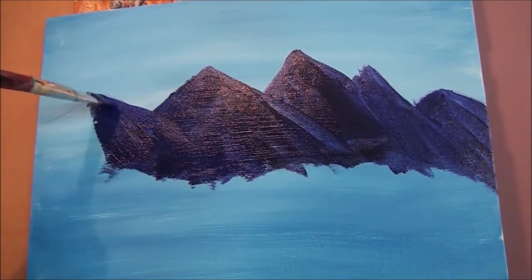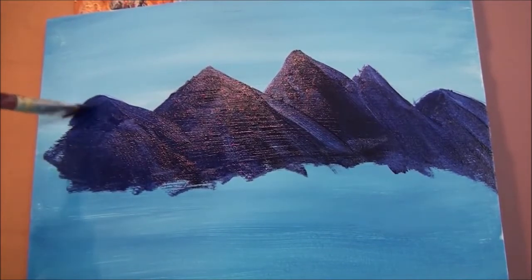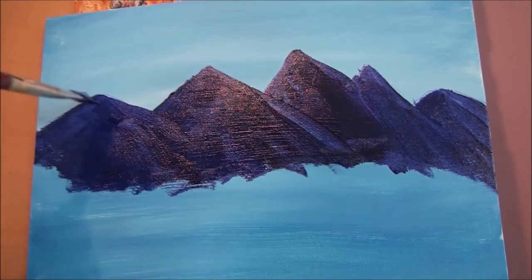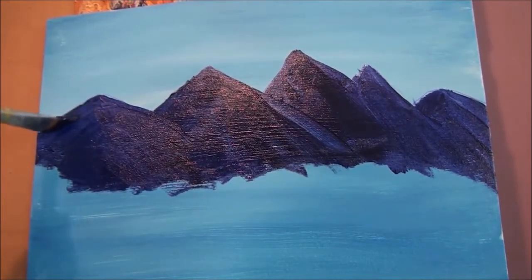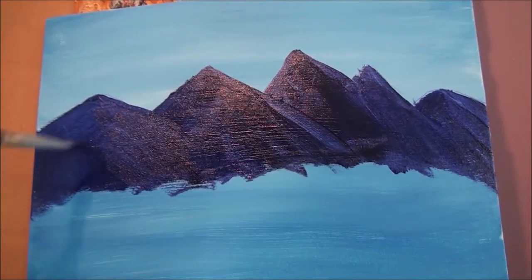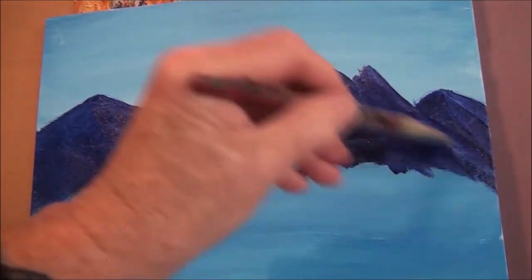Good. See, the mountains are shaping up already. Good. So like I say, come down as far as you want. And now we have some nice mountains. See, if you go half the mountain to the right and half the mountain to the left, you almost see shapes there already. But I'm going to show you another way to get your shapes properly. So if you're happy with that, if you need two coats, fine, put two coats on. If you don't, just leave it at that.